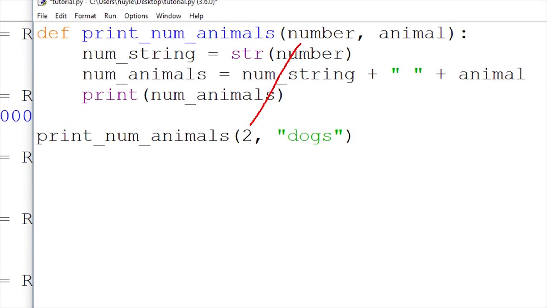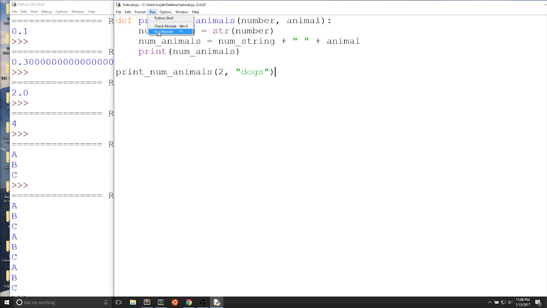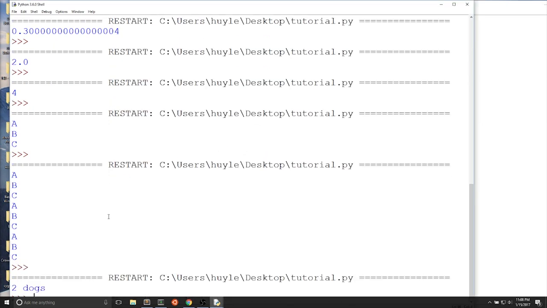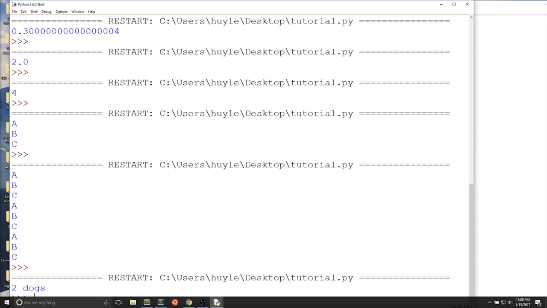So 2 gets carried as a number, and then we convert it in string in the function. Then dogs is just animal. And for the arguments, you separate by commas, just like how the parameters are separated. If you have more than one parameter or argument, you separate them by comma. And you get 2 dogs. That's how functions with multiple parameters work.